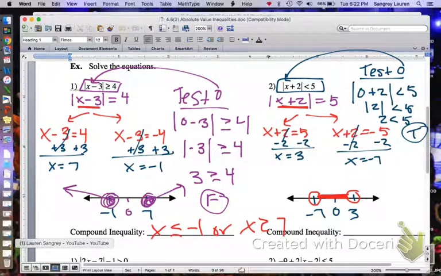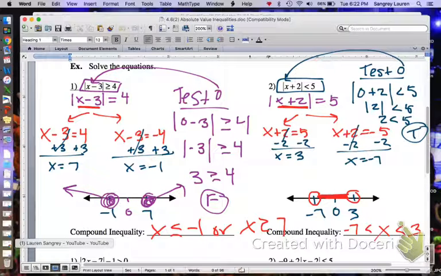For number 2, this is an AND problem because we're shading in the middle. So x goes in the middle, -7 and 3 on both sides, always less than symbols. You just have to figure out if the equal to bar goes underneath. And since they're open circles, no equal to bar.